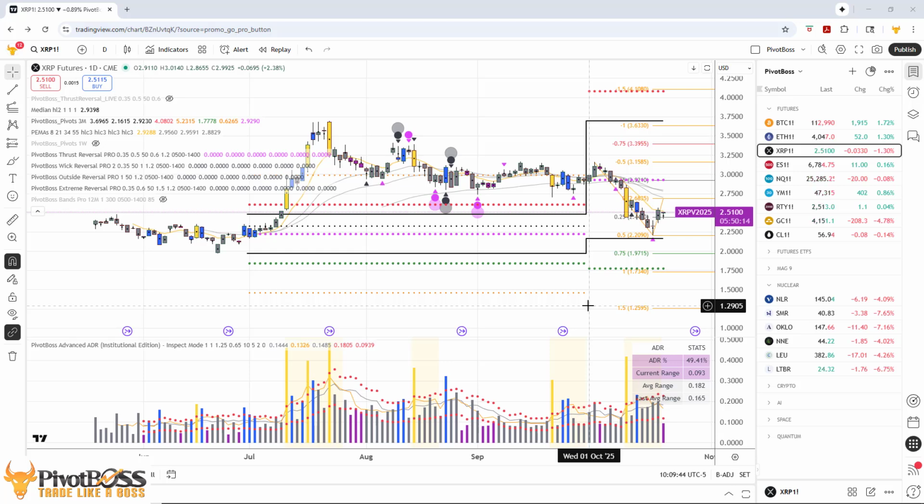So that doesn't mean we get there right now. Again, we got to go get this midpoint first. So in the meantime, we're going up to here. We'll see what happens in here, but if we come down into that point, that could be a tremendous entry at some point into the future.